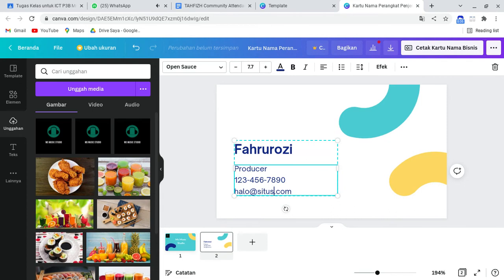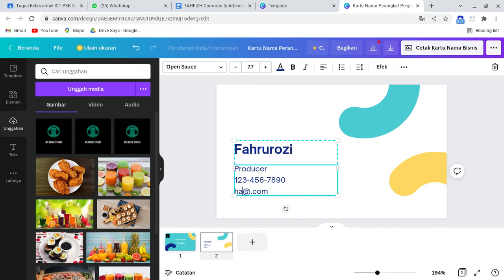Everyone, for a business, email is more secure than a phone number. Instagram and other social media is okay, and social media is also important so people can access it, but in here, I just give my email address.